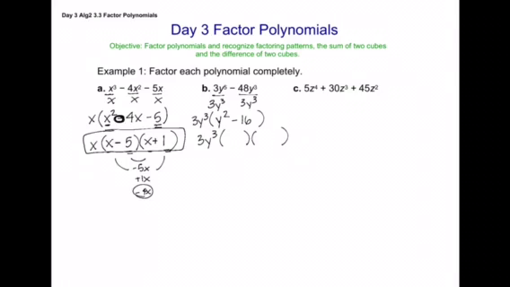So I recognize that this is the difference of two perfect squares. Y times y is going to get me y squared. 4 times 4 is going to get me 16. I need one of those to be negative and one of those to be positive so that they cancel out our linear or center term, and we're finished.